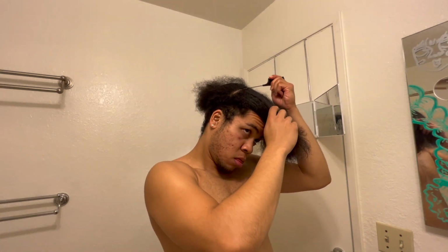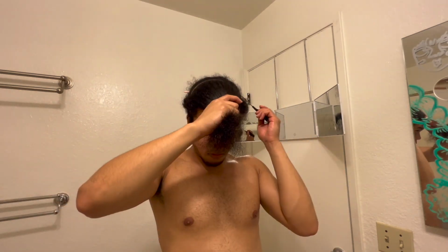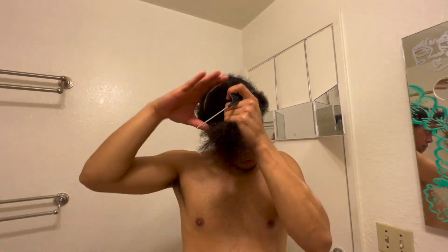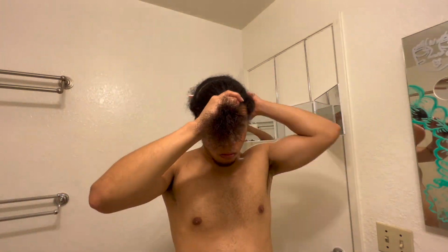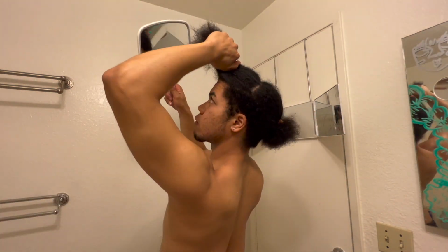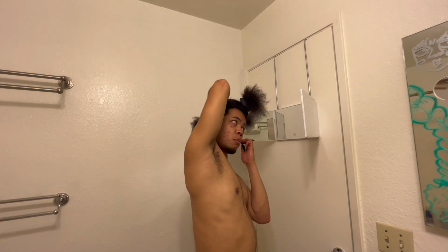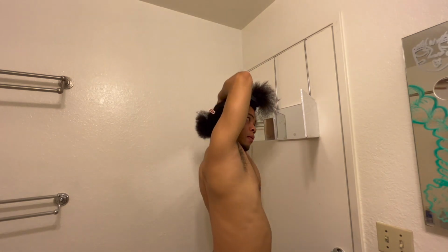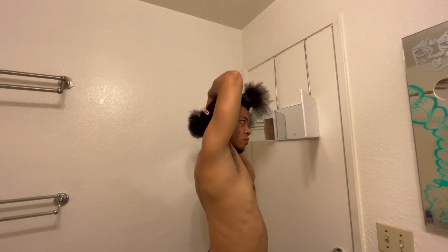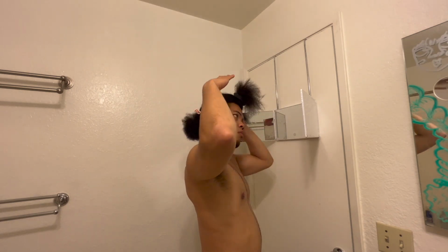So if you're a guy, or if you're anyone new to braiding hair or doing your own hair, one thing that has helped me is to visualize. So as you can see, I'm parting my hair. I got from ear to ear, I got my front half, and then I got my back half. Right now, I'm focusing on my front half. This will help me focus and concentrate my energy on just getting the front half of my head completed.